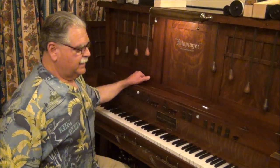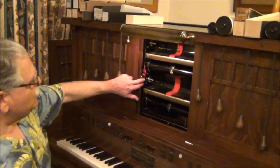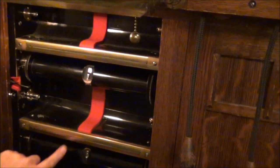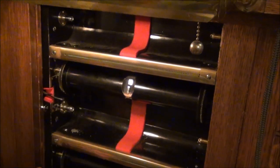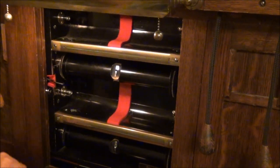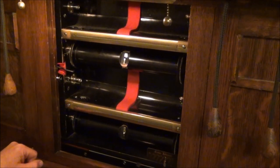And it consists of a player piano with two spool boxes, this being the tracker bar and a spool here, and another tracker bar and a spool here. That's so you can cue up two rolls. One roll is playing while one, let's say, is rewinding, so you can cue up music for the next scene in the film. That way, keeping the music fairly accurate to match the action.